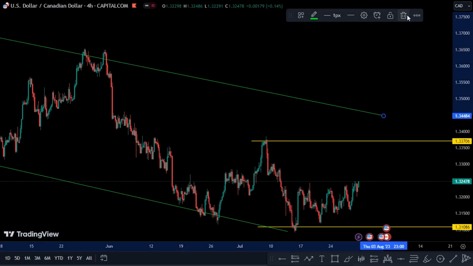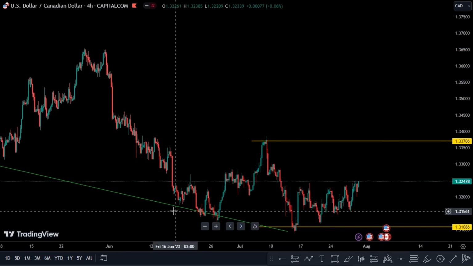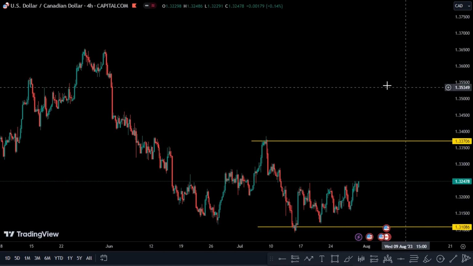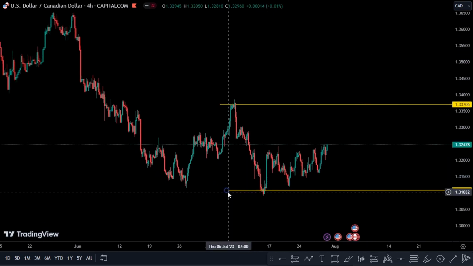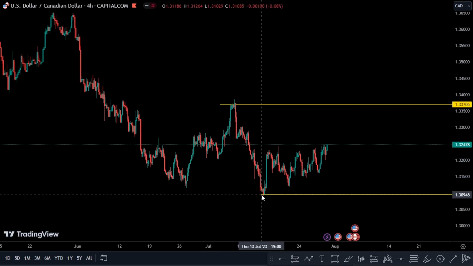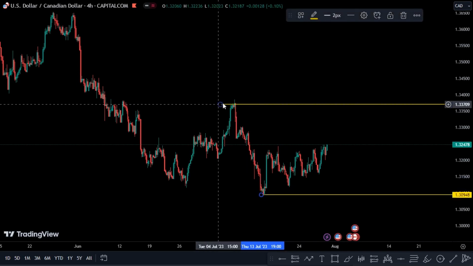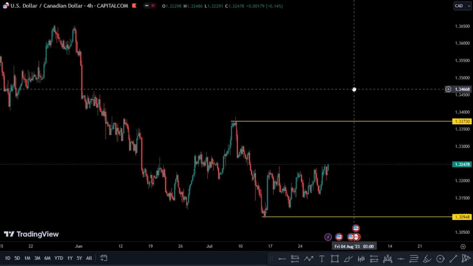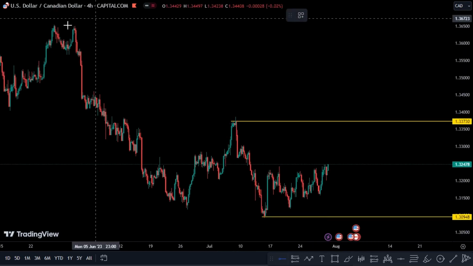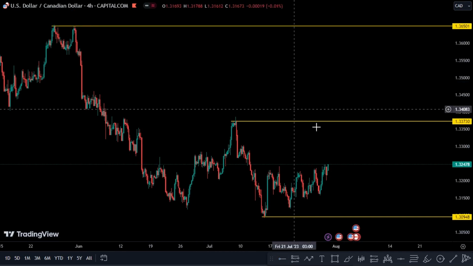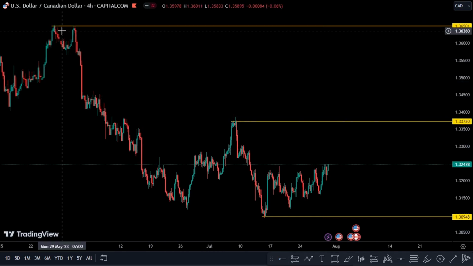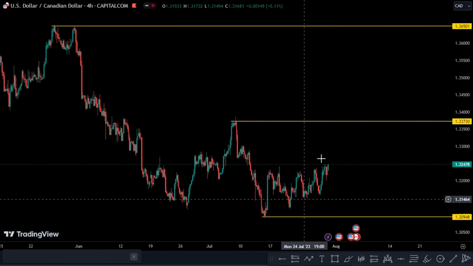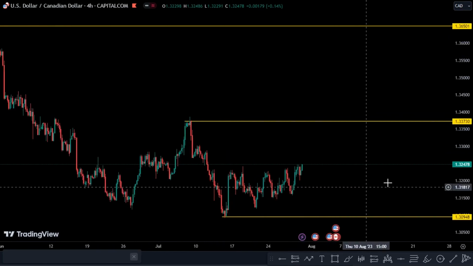Okay, so for now, we're going to remove this. These are not that significant at the current moment for our judgment. Okay, so we can see that we currently have these two zones. And then this significant zone, which is where we anticipate the market to push after breaking, and then you can see this huge W formation that is potentially occurring right there.